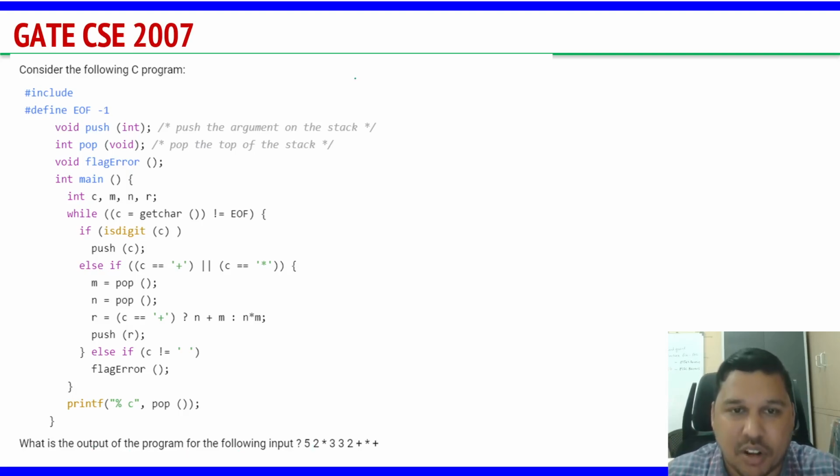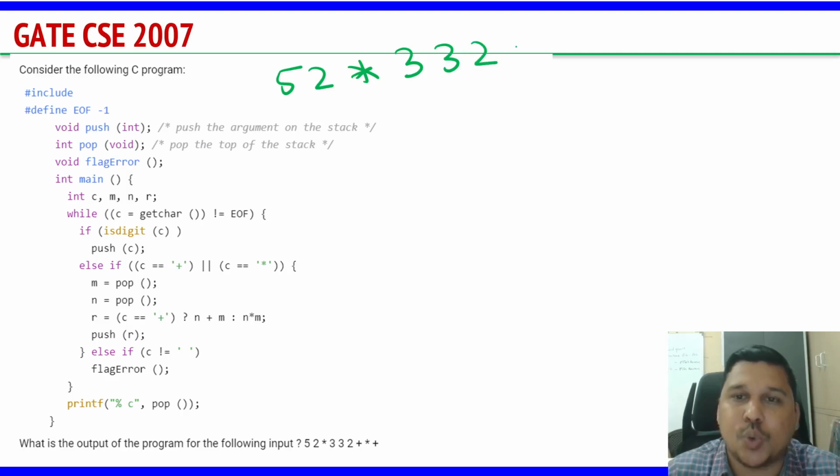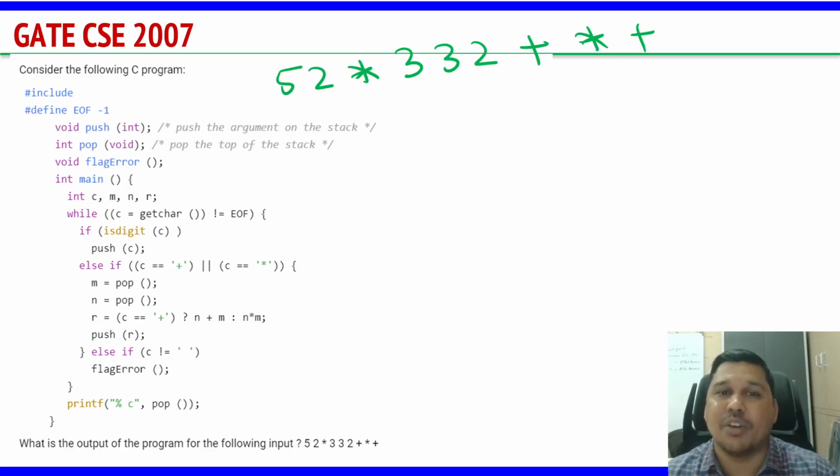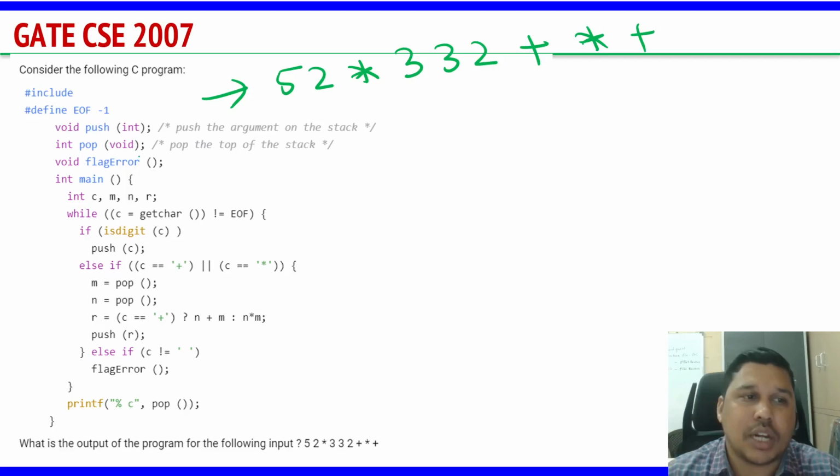There is an expression given: 5, 2, star, 3, 3, 2, plus, star, plus. A postfix expression is given. We have to run this program. Maybe they have changed some algorithm here, and they are asking what is the output of this particular code.